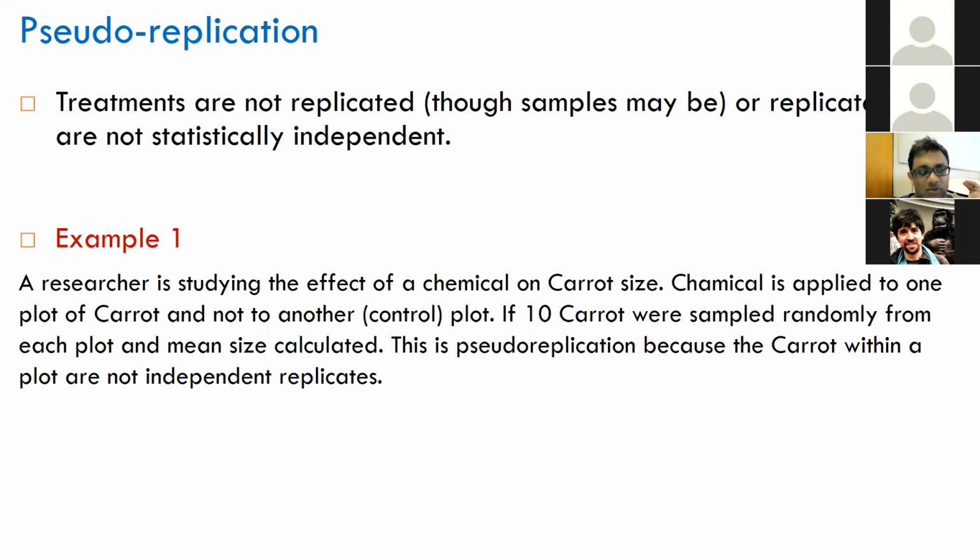Most of the time, we have seen students collect pseudo replication because they cannot identify the experimental unit. For example, you have a bigger pot in a glass house with 5 plants. You provide the treatment to that big pot with 5 plants, and when you collect the plant height, you think that's 5 different plant height replicates. No, it's not. That's pseudo replication. So that's why you need to understand what pseudo replication is.